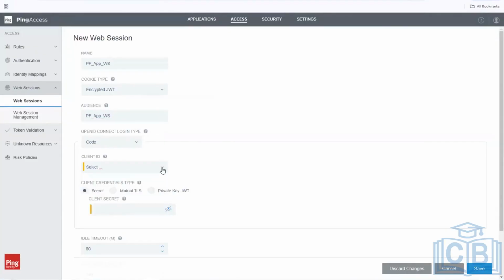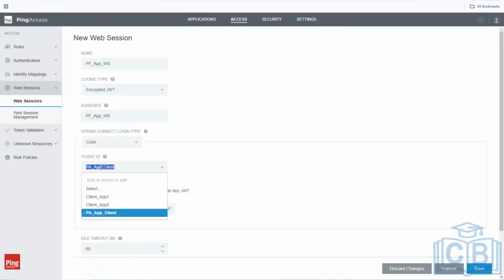What is the client ID which you have created? Client underscore app underscore app underscore client. That's the one, because that is following the authorization code and the secret we have used. This client ID we created just now. If you remember, we enabled that communication between PingFederate and PingAccess by uploading the certificate, token provider and all.